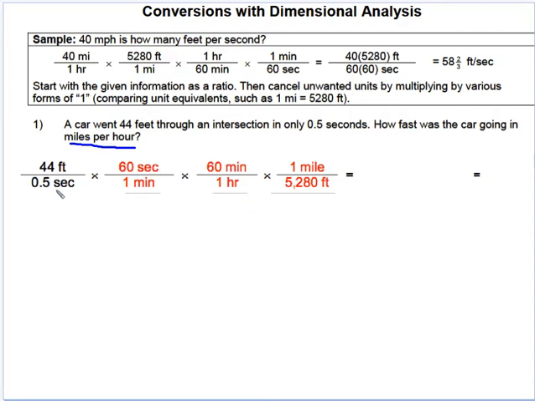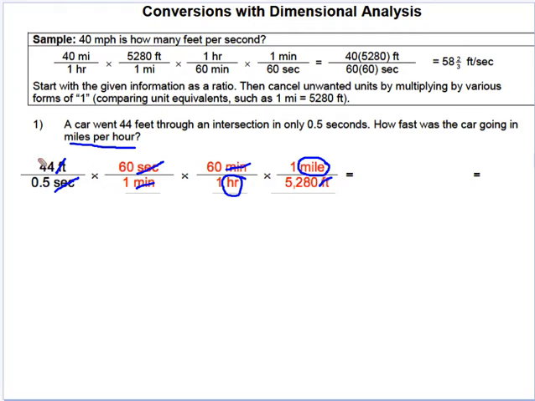The easiest way to check is to go back through and cross off all your units of measurement that you can. If I have seconds divided by seconds, I can cancel those out. If I have minutes divided by minutes, I can cancel out that unit of measurement. Now notice I'm not canceling out the numbers, just the unit of measurement. Okay, and then I have feet in the denominator and feet in the numerator. Those cancel out. So the only two units of measurement I have are now miles and hours. So my final answer will have miles and hours.